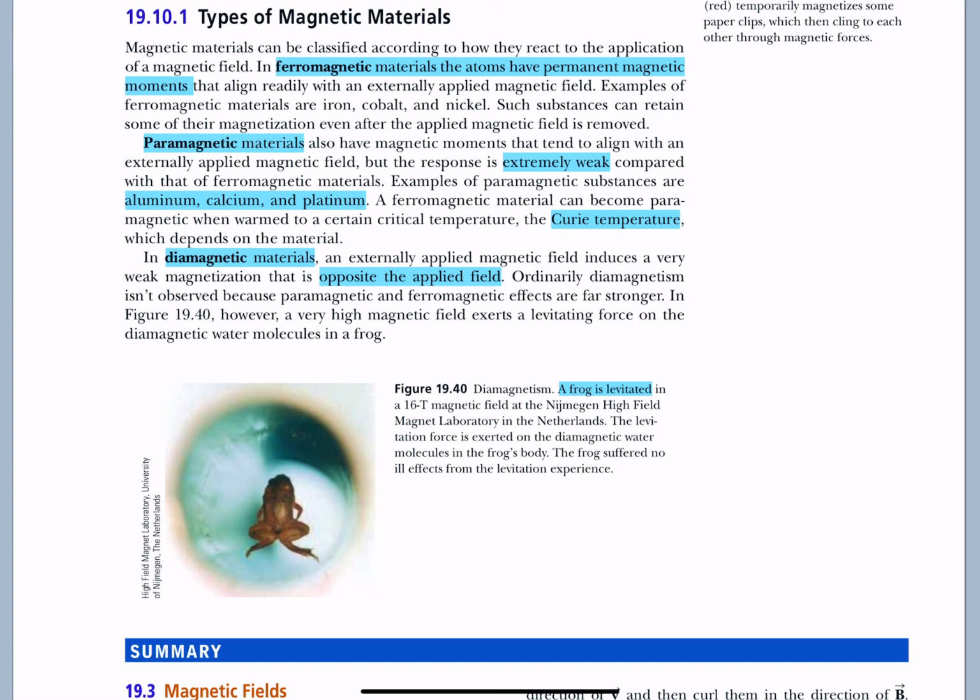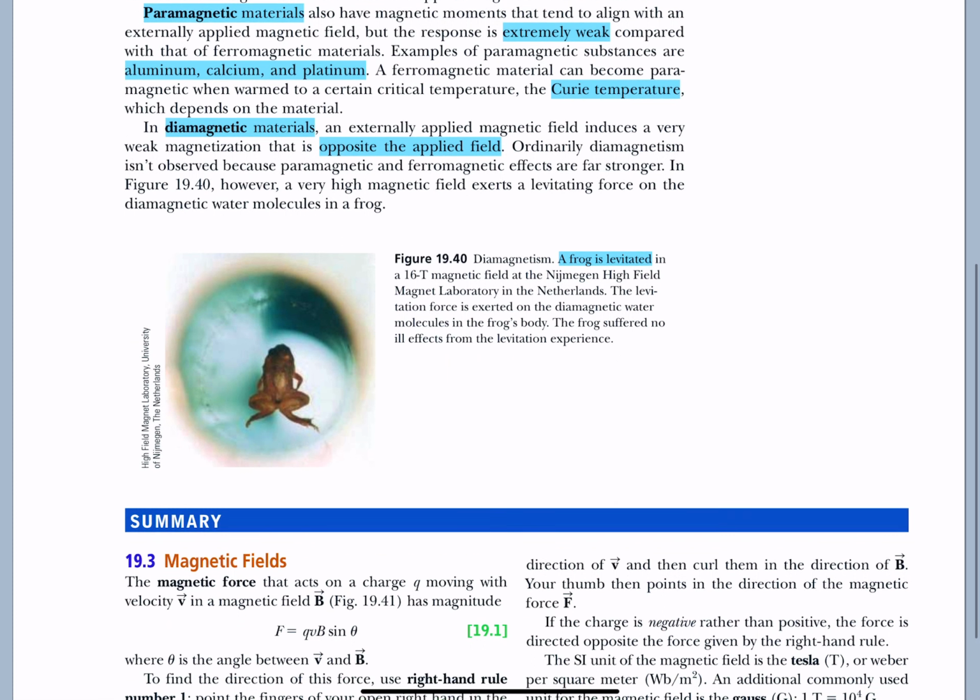Now, paramagnetic materials you might use to study because if you heat them up, and this would be true for any ferromagnetic material, at some temperature you get hot enough and you unalign all of the domains and you lose your magnetic properties. That temperature is called the Curie point or the Curie temperature. There are also some materials, interestingly enough, that actually appear to be diamagnetic. They are very, very weakly opposed to a magnetic field, they repel a magnetic field.